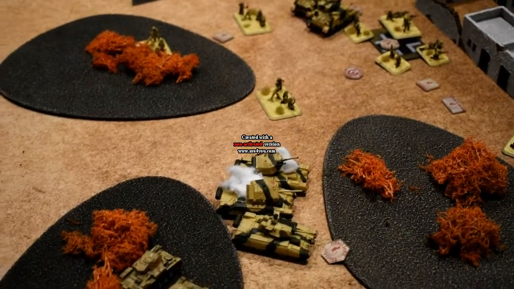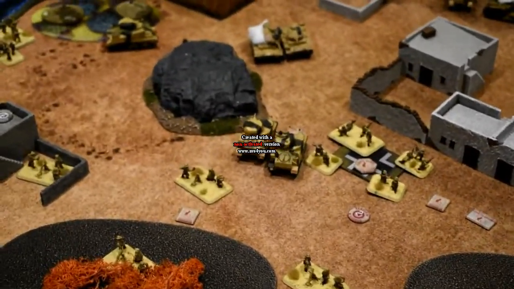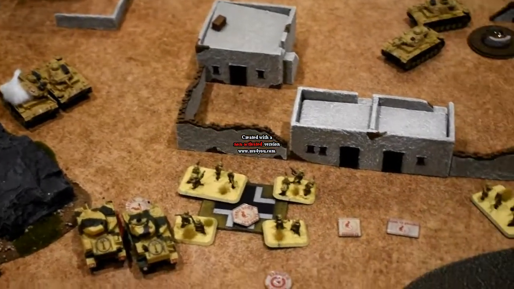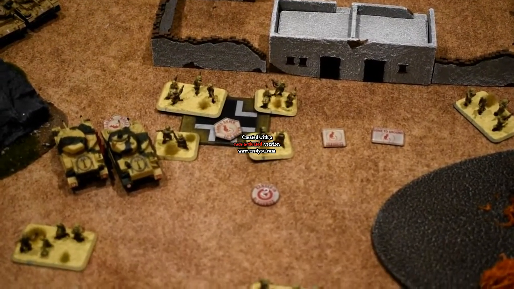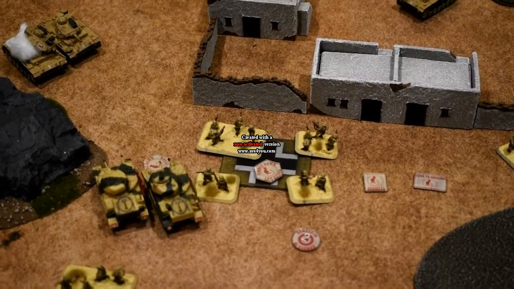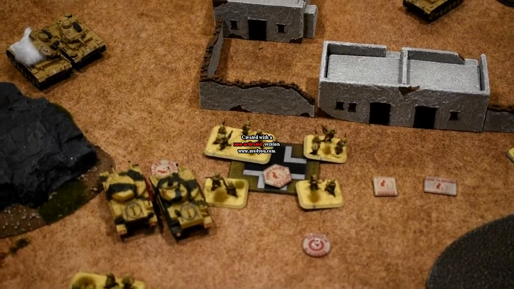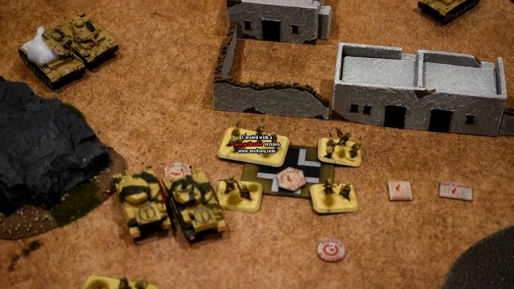German shooting, I've knocked all but one Crusader out who is bailed, and I've bailed out another Grant by here, and I ranged in the artillery right by here using the wrong marker, which I'll just replace, and I've pinned down his infantry, and that is all I can do. So now the British have to get 2 Panzer IIIs off these objectives now. So we're going into British turn 6.